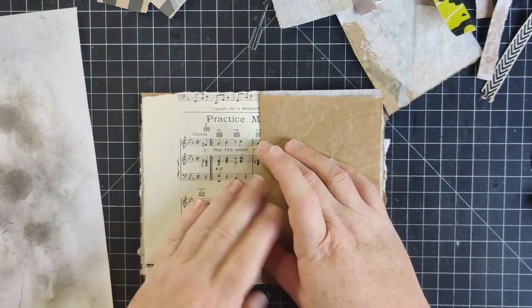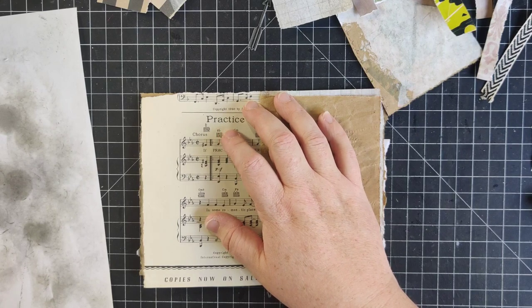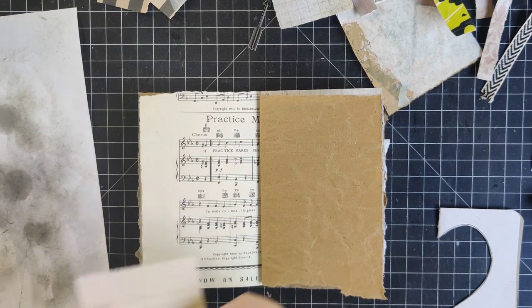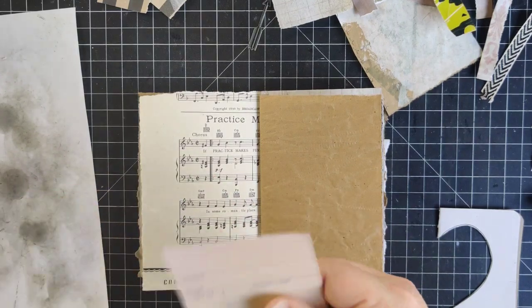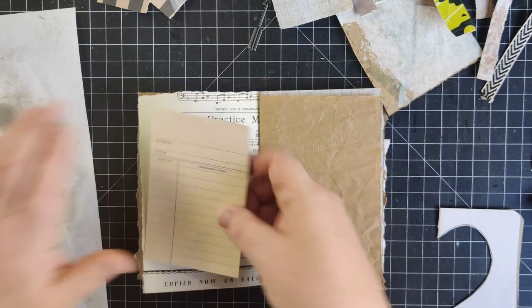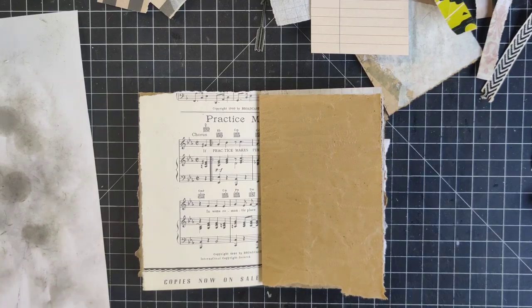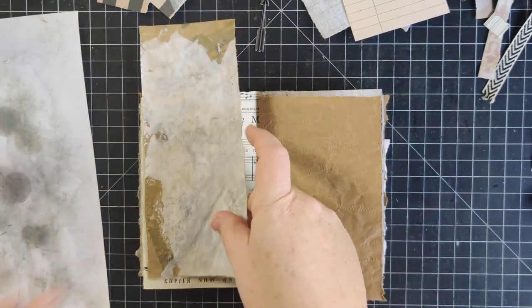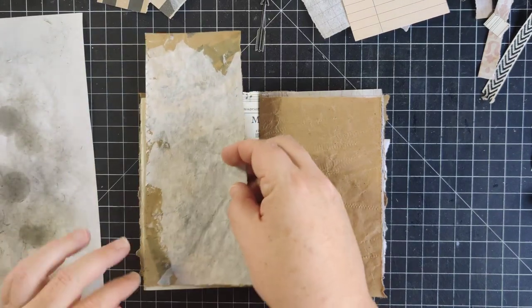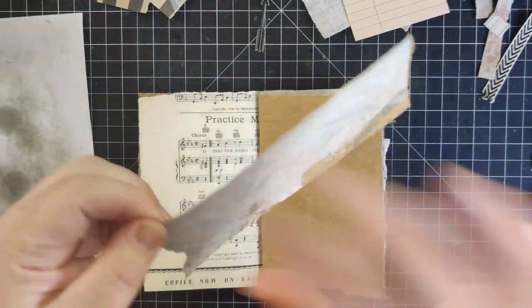let's see. What do we want to do on this page? I hate to cover this, but at the same time, it's not overly useful. I have these index cards that are kind of like a fake. No, that's too big, but I'll keep this out. Let's see. Well, I was thinking I could turn this into kind of like a flap that flips open like that for more journaling space. So why don't I do that? Oops. Actually, that's a bit too tall.